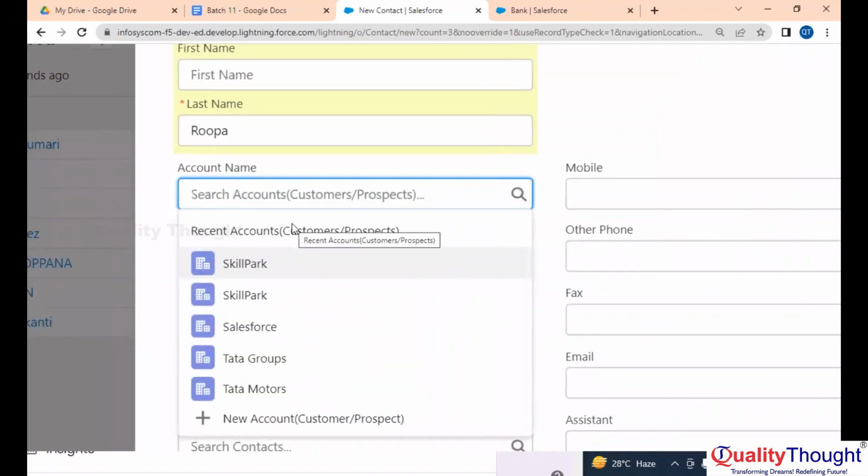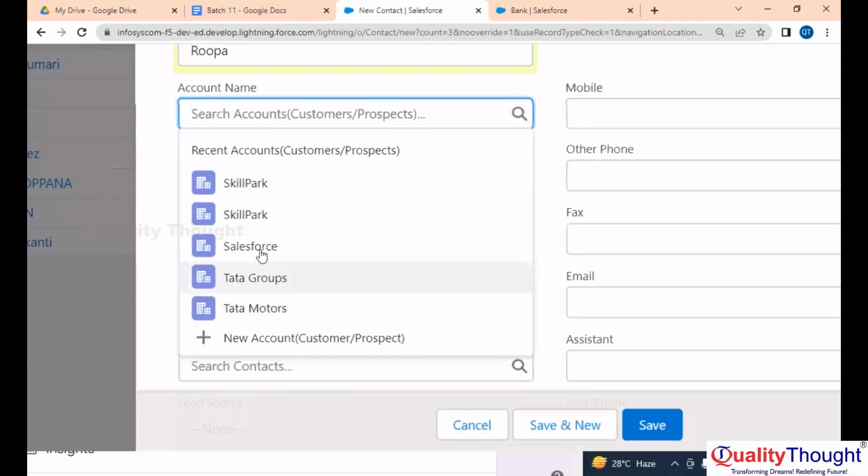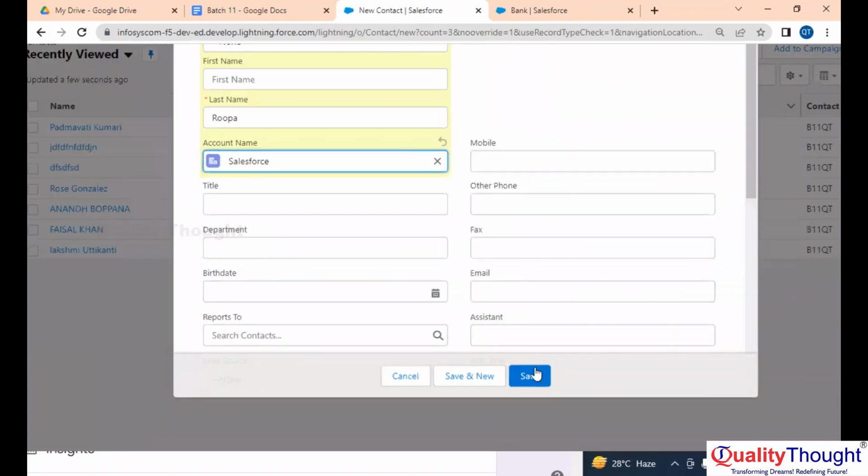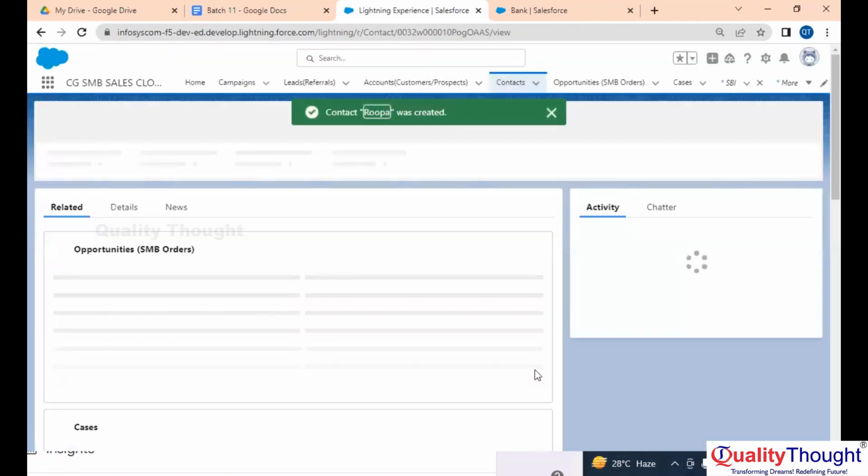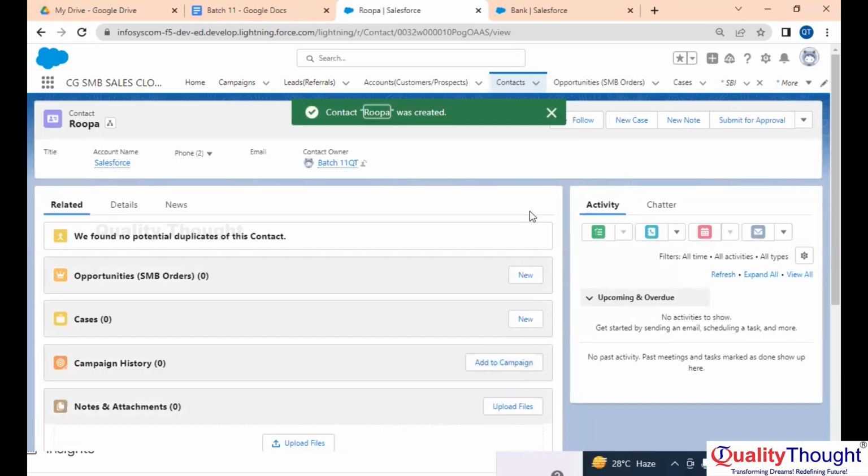Account object, right? And here let me search for Salesforce. Yes, got the same. You understand the process of what I did, right? I went to contact, where I've created one new contact which is associated to Salesforce.